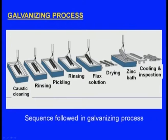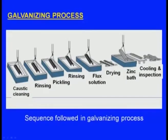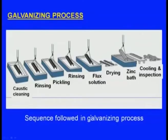Next one, flux solution, after that it will be dried out. Next, here we can see a zinc bath, meaning molten zinc is inside a container. Now the casting will be taken and dipped inside the zinc bath, then taken out and dried out. Next it will be cooled down and then inspected to see whether the zinc is applied all around or not. So this is the sequence followed in the galvanizing process. Galvanizing means applying a thin coating of zinc around the casting.